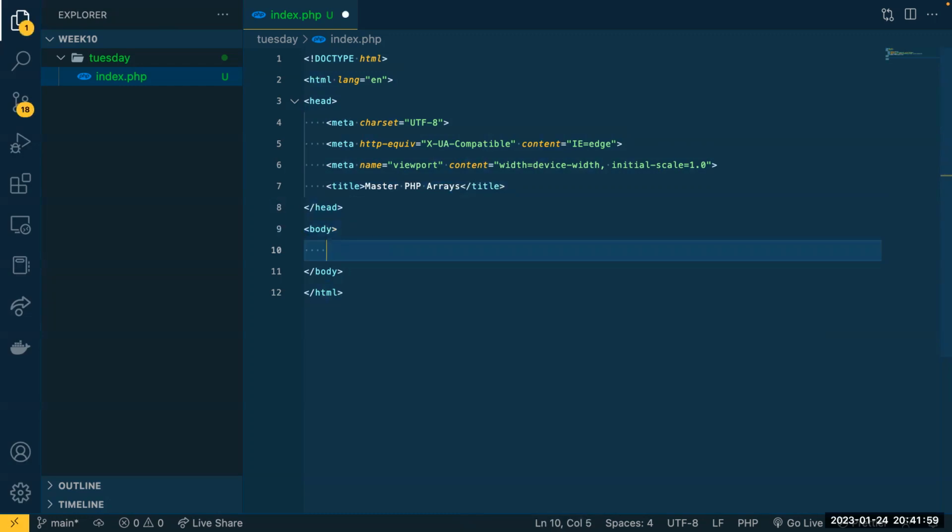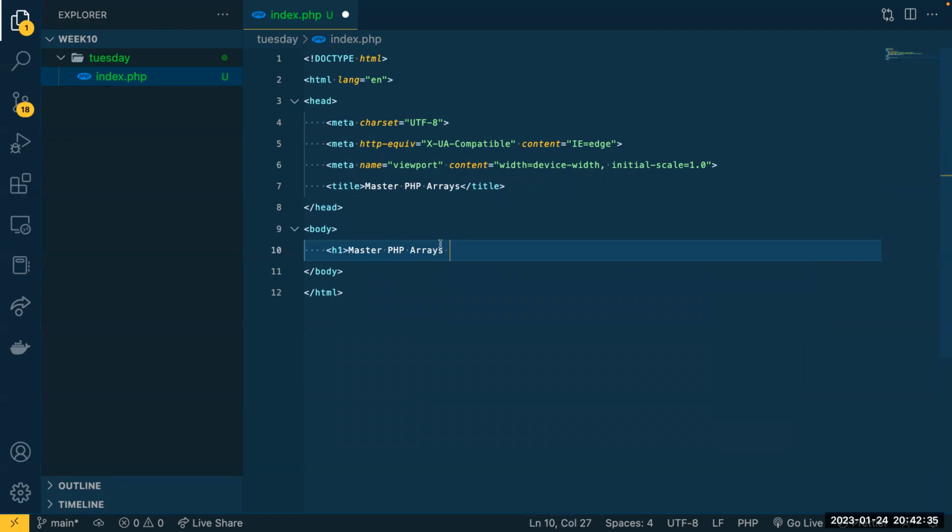And how we are going to do this is, last time we looked at the array and we looped the array. We even sorted the array, but there's something that we did not check. That thing that we did not check was how to add items to the array. You know, how do we add an item to the array? So what you would say here, master PHP arrays.